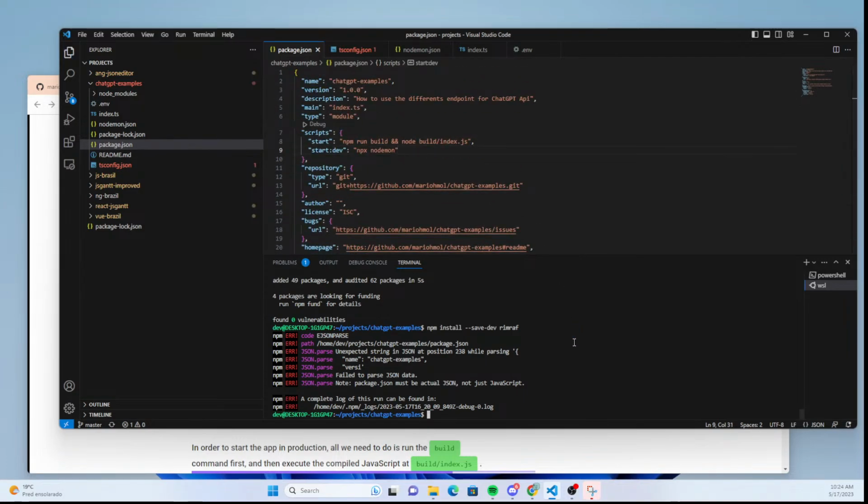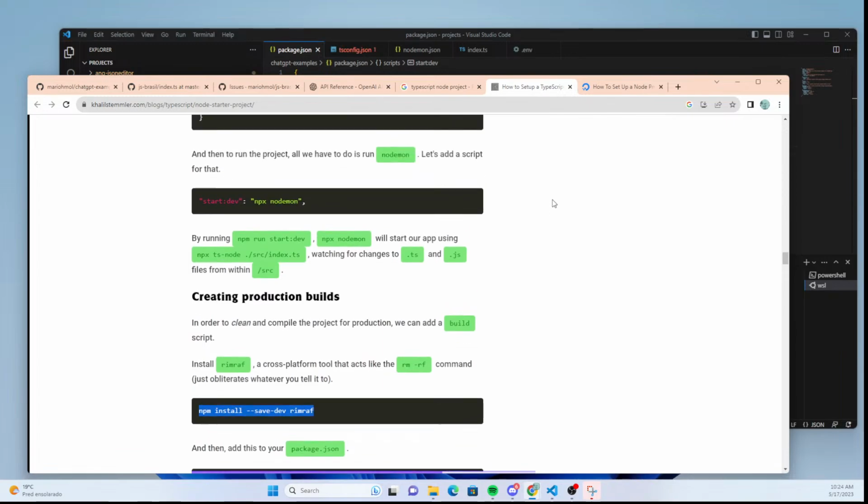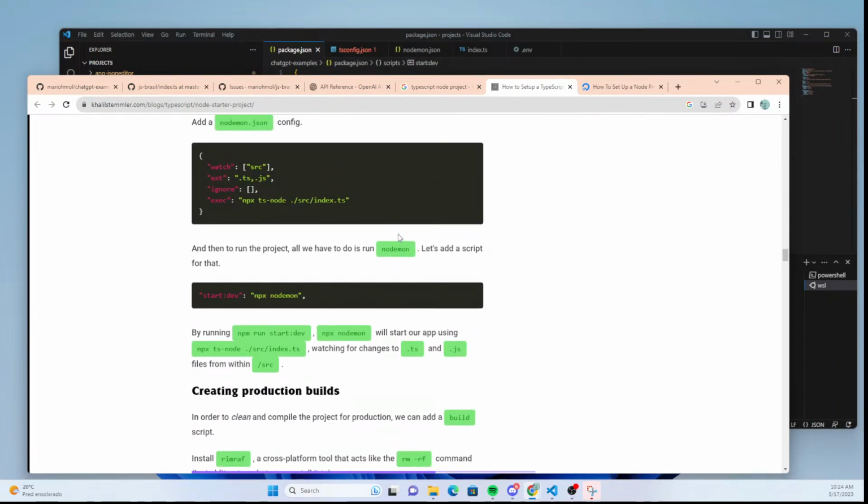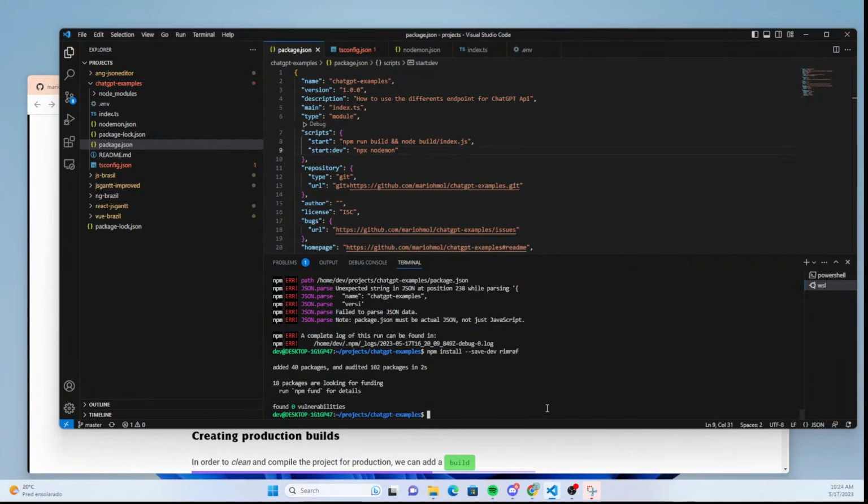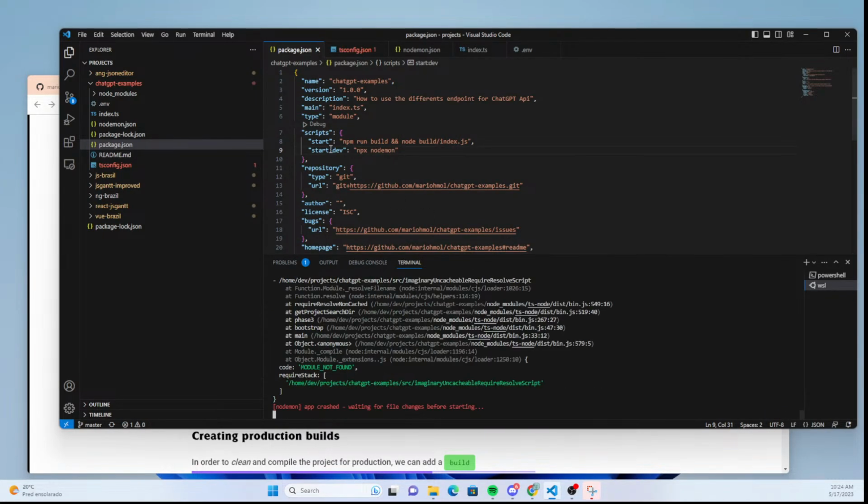Oh, I have to save. Okay, we have this, we have that. Right, so let's see npm run start dev. We can call it just dev.